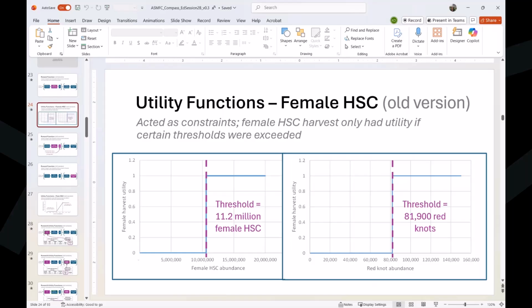Yeah, and this is John, if I could just chime in with a little more background on where that 11.2 million came from. Way back, even before we started the initial ARM effort, back in 2007, I was developing a theoretical age-structured population model for horseshoe crabs, and at the same time, Dave Smith with USGS was working on a computer simulation and model of female crab spawning behavior on the beach. So those two efforts were going on at the same time.